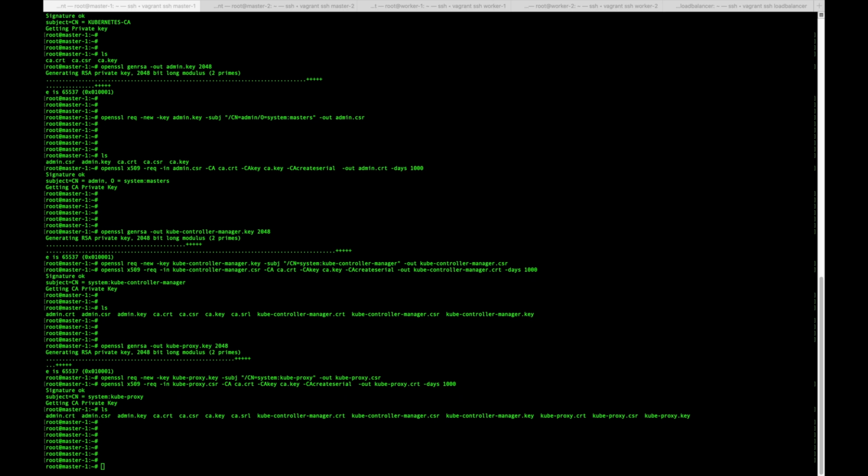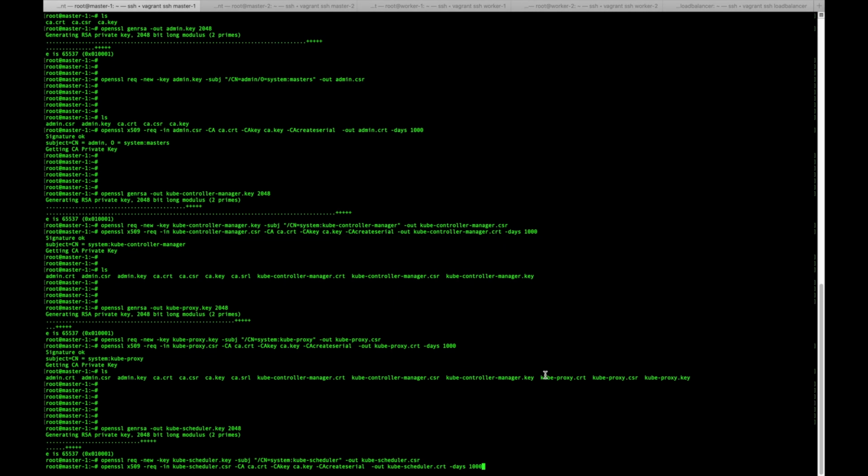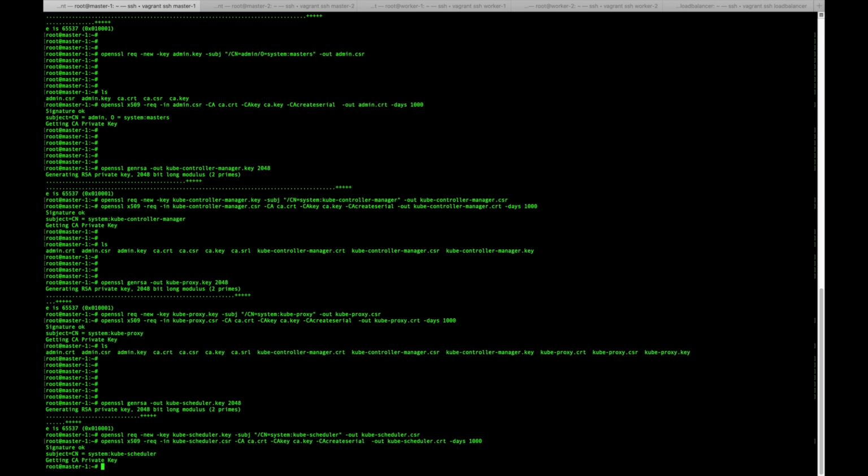and we'll generate the same set of certificates for the next component, which is kube scheduler, which is used for scheduling tasks. And the steps remain the same. We are generating a key first. We are generating the CSR as a second step, and we are providing all those commands' output as an input for the third command and generating this kube scheduler certificate file. Cool. So these are the components, kube scheduler, kube proxy, and controller manager. We have generated those certificates.